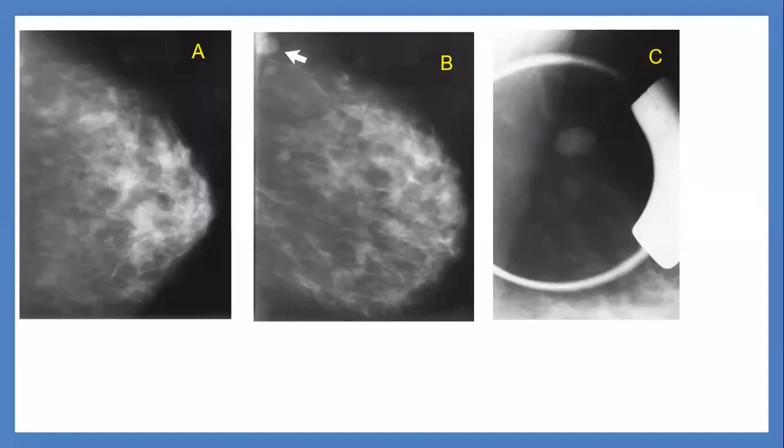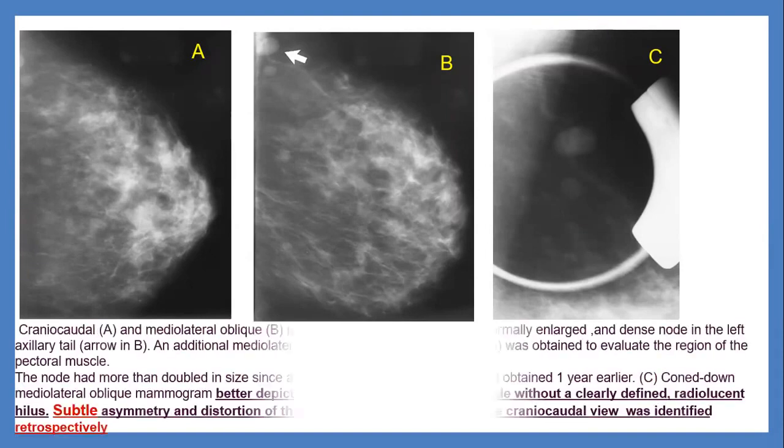Okay, so I'm going to look for any suspicious features within the breast. Can you see anything within the breast? I think there is global asymmetry. I'm not sure, but I can see subtle changes. If you look at the lateral CC view, it looks as if there is subtle architectural distortion, but I don't know the significance of this.